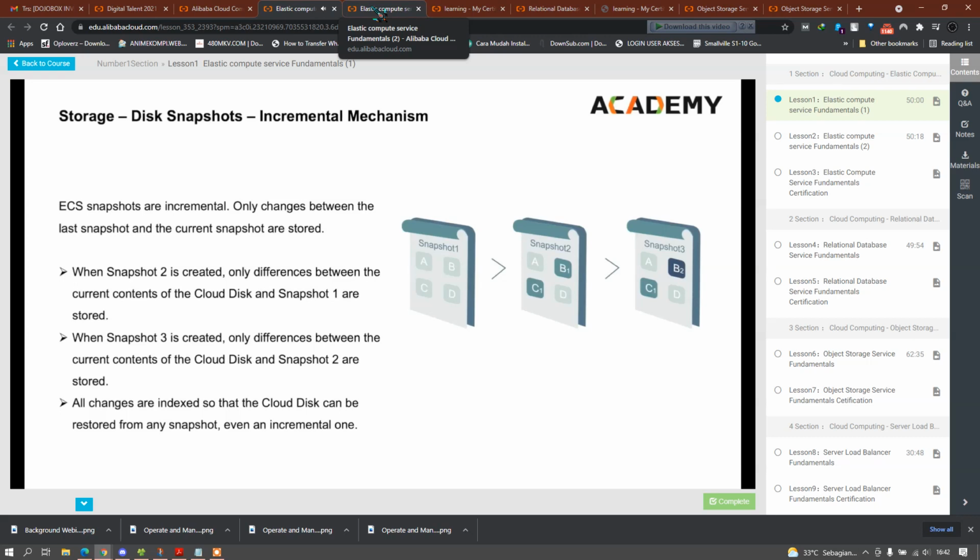And the changes, the increments between snapshots, Alibaba Cloud Snapshot Service takes care of recording those for you, so you can delete any snapshot in the chain and restore from any snapshot in the chain without worrying about missing any data. The relationship between the snapshots themselves and between your cloud disk is all recorded and managed automatically by our system.